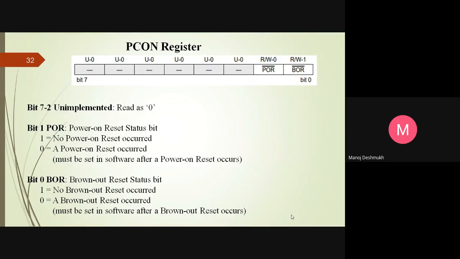Here, brownout reset, as we have already discussed, occurs when your supply voltage reduces below 2 volt, as in normal conditions our controller with the different packages works from 2 volt to 5.5 volt.